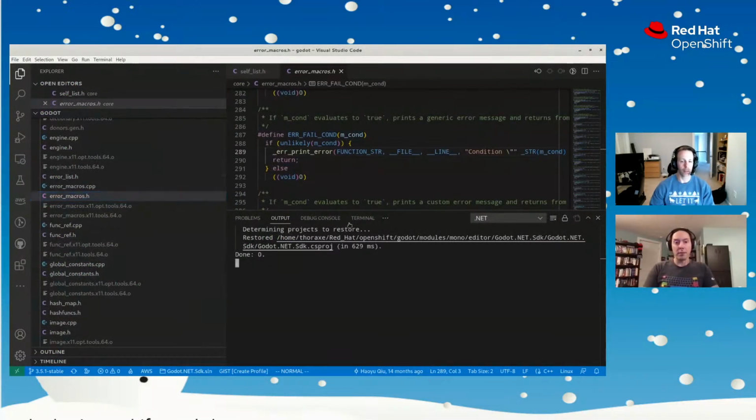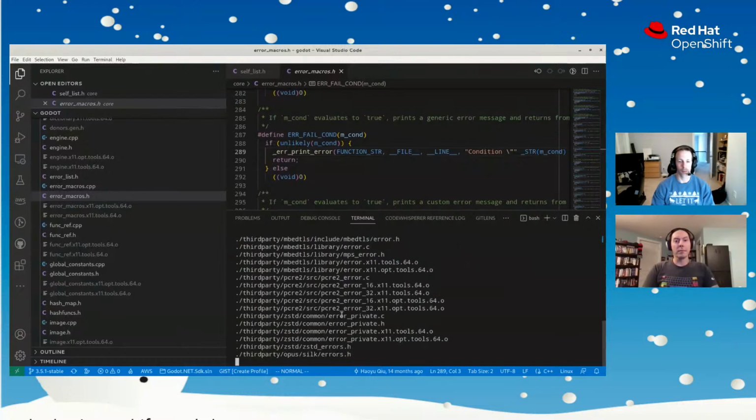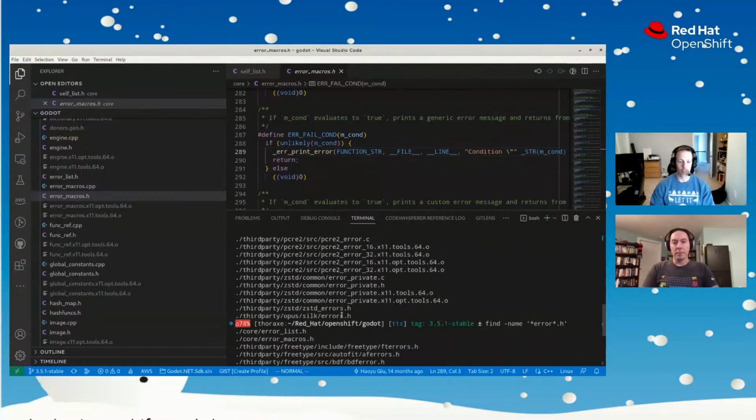There's object files. So we've got error list, error macros, and then a bunch of random third-party stuff. Yeah, so you would think that that should be it, right?